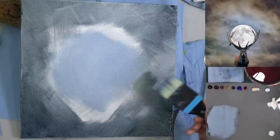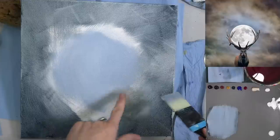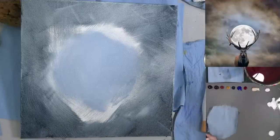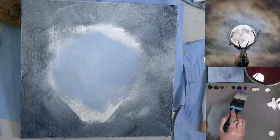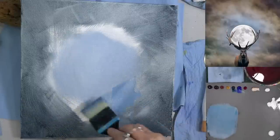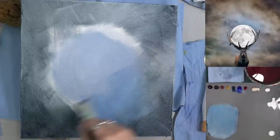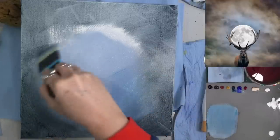Now, if I put water on this right now, this is still wet. And so if I put water on it, I'd essentially be wiping off what I've just painted. So I'd want to be careful when I'm adding water to my palette once the paints are down. I don't want to add them too wet. I want them to be about the same wetness as the paint that's already down there, if that makes sense, so that they stick and you're not wiping off what you've already done.